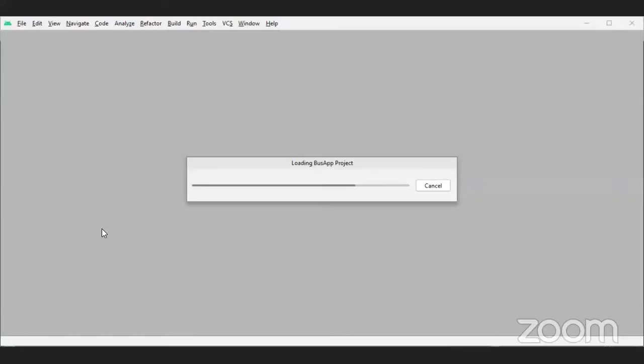So there you see on your screen, the Android Studio is being loaded. So it takes time.